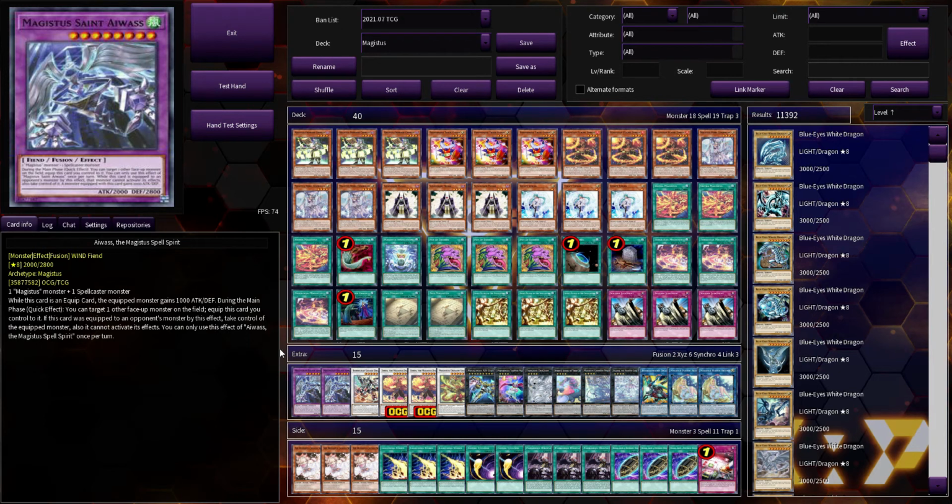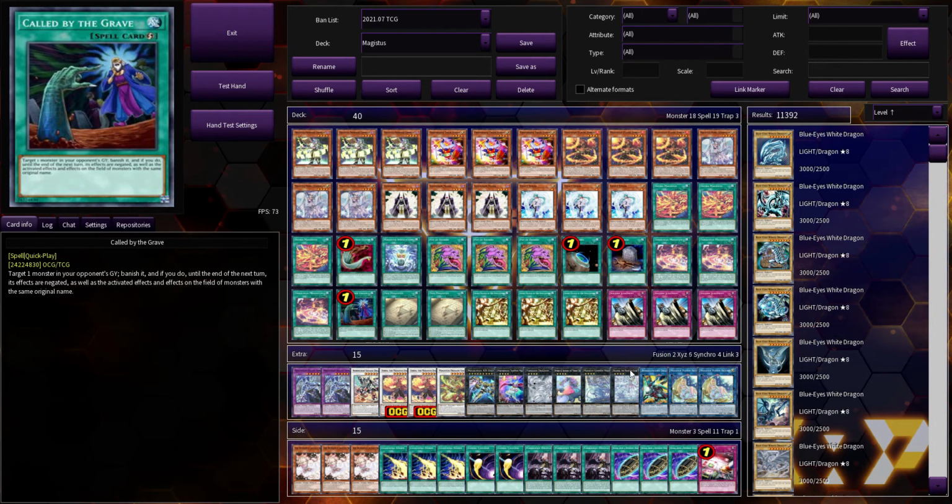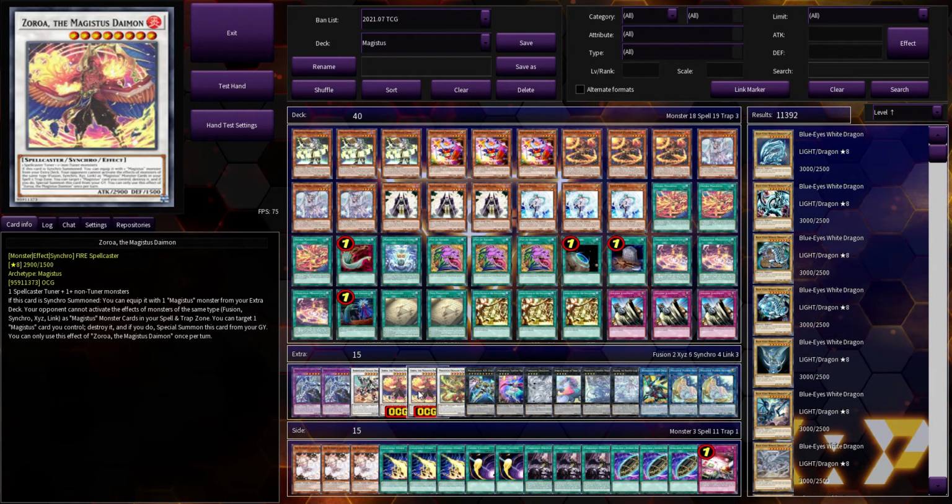Additional things we also have Magistus Theurgy, which allows you to target a Magistus you control to equip it with a Magistus monster from the deck, extra deck, or graveyard, or face-up field as well. So that's pretty great. Another thing you can open to just put another thing on your Zora.